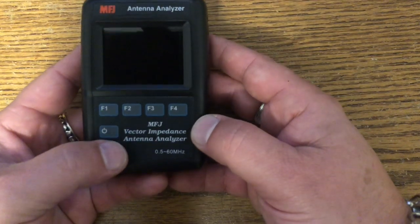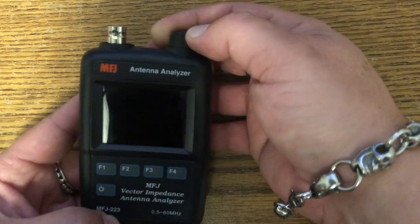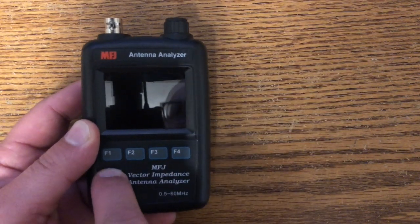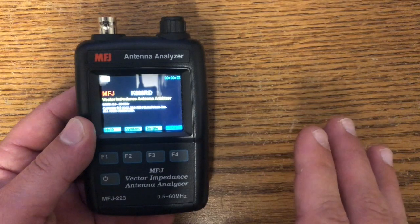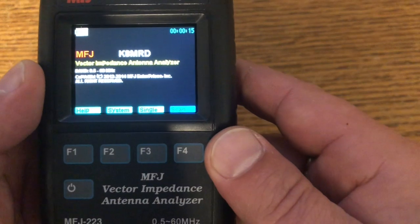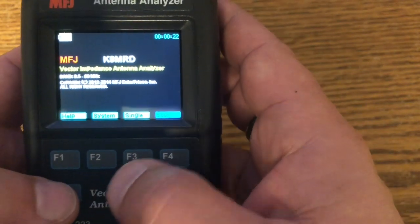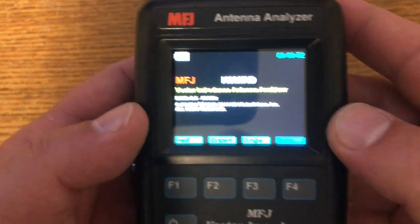Let's fire this thing up. You've got five buttons basically, then you have the knob up top, which is your dial, and it also presses in. The buttons are in such a way where you kind of have to force them for a second. You've got to hold the power button down for three seconds — that's a safety thing so if this thing's in your bag, you don't want it going off. This is what the screen looks like on startup, and you can put in your call sign there, which I thought was pretty neat. It's got a BNC on top, so I've got my coax here with the BNC adapter. Let's plug that in.